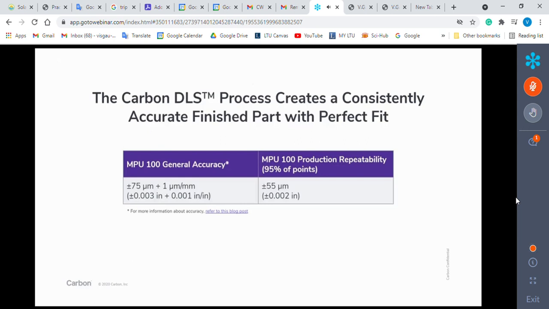As you can see for MPU 100, the general accuracy is expected to be within plus or minus 75 microns, plus 1 micron per millimeter dimension size, which is more than adequate for our tibia cutting guide. The production repeatability refers to the expected accuracy after reducing variation and optimizing for production. And in this case, we'd expect a tolerance of plus or minus 55 microns for MPU 100.